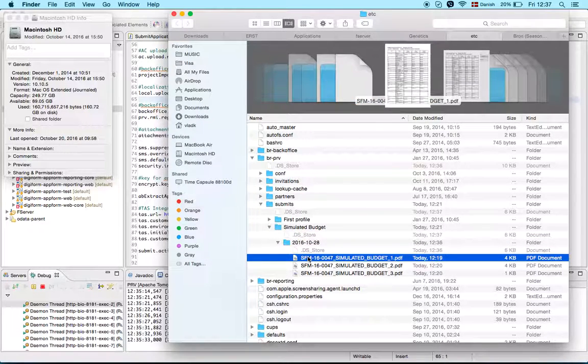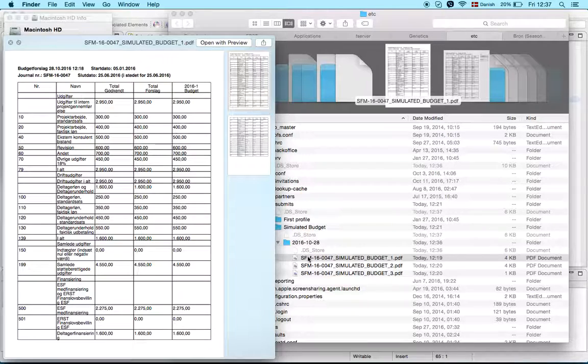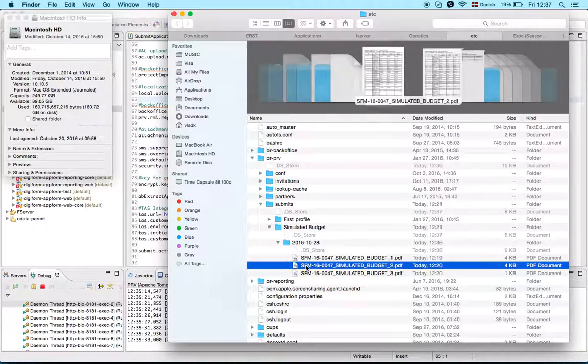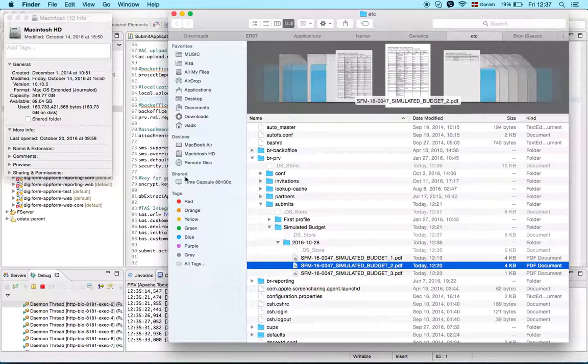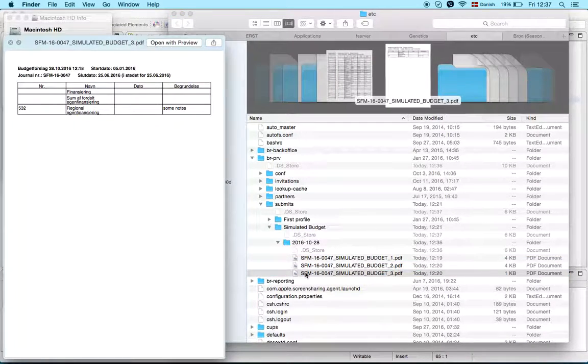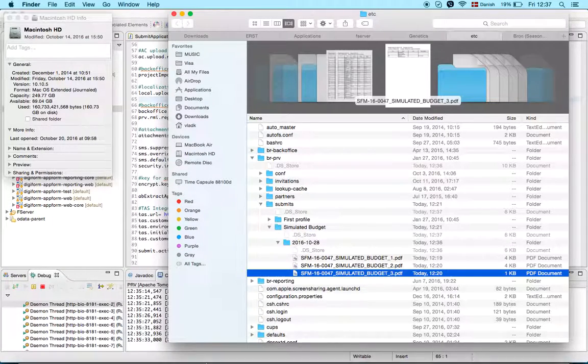So we can look at what it is. Actually, it's simulated budget accumulated, then simulated budget non-accumulated, no difference because we have only one period for this project. And then those are the nodes, so those are our nodes exported here.